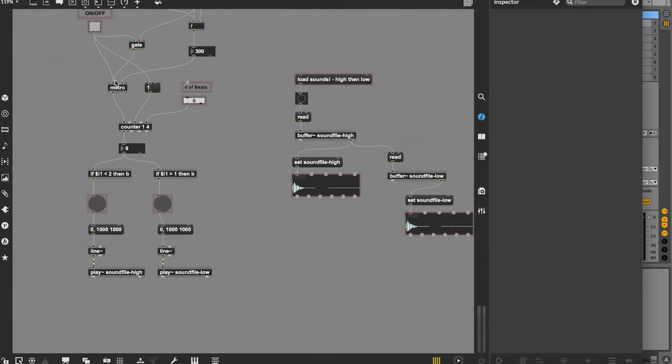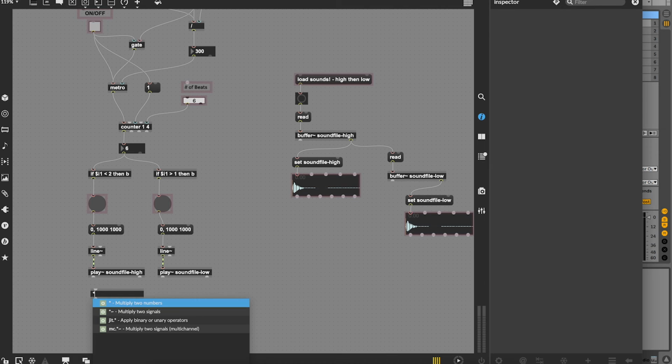So now this bang, this blinker, this button is going to send a bang telling each time it bangs to create a very quick signal ramp to play this sound file. And then we need to amplify it. Multiply two signals, and we need to give it an argument of 1, initial multiplier.